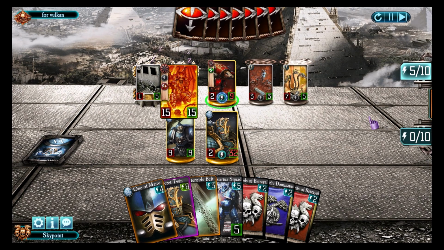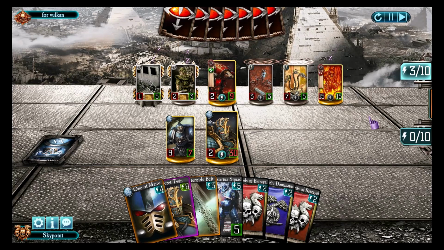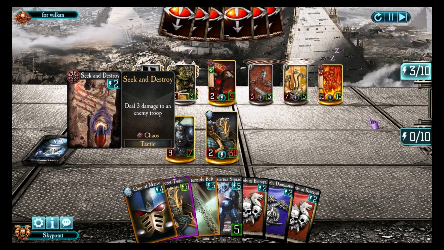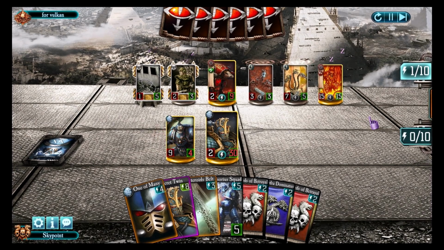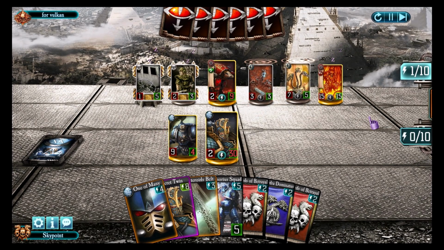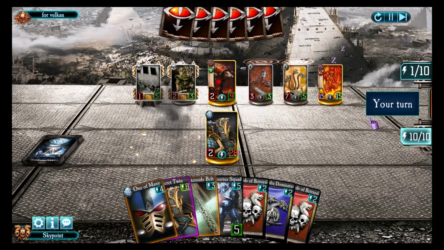Yeah, he's not pulling anything out. Ooh, look at that, though. Okay, I was about to say he's not pulling anything out. I don't think that's enough to kill me. Actually, maybe it is. He technically has 30 points of damage out there, I think. Yeah, he has got 30 points of damage available, so next turn, he could win.